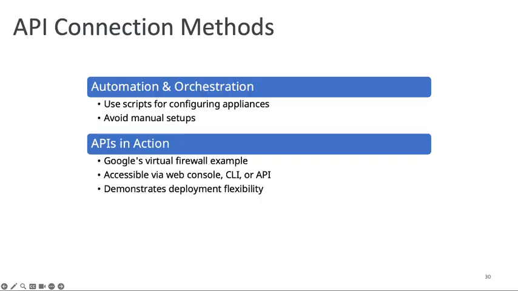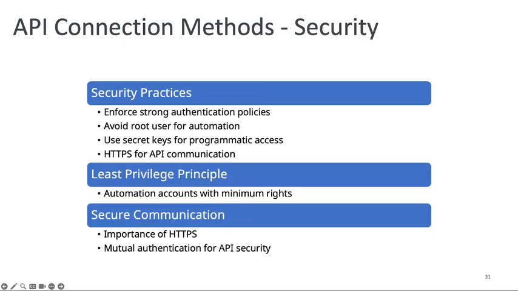And API connections facilitate automation and orchestration. Normally they enable efficient and scalable configuration of network appliances, and they help secure our authentication and our communication between our applications. This is critical. If you know what an API is, it connects two applications together, and this is how the two applications communicate with each other. We want to make sure that we always secure these communications and the authentication between these applications throughout our network.